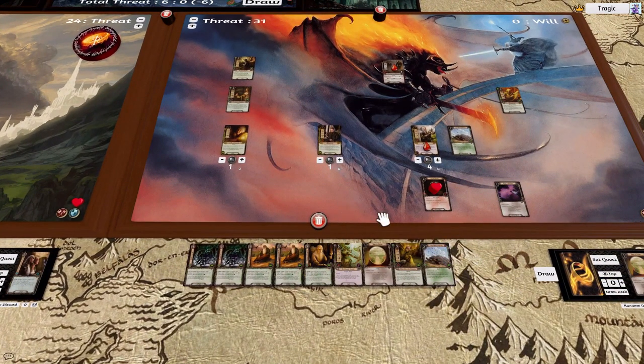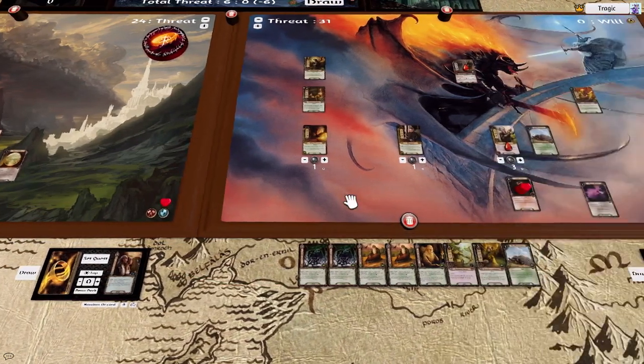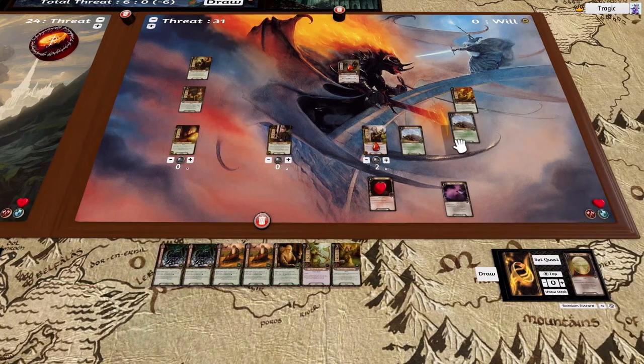Okay, we've got so many resources over here now. We're going to spend one, place out this bloke over here. Then I'm going to go 1, 2, 3, put out another healer.